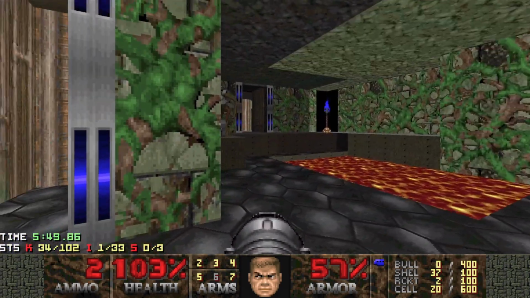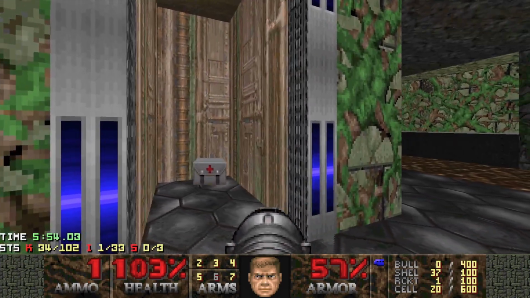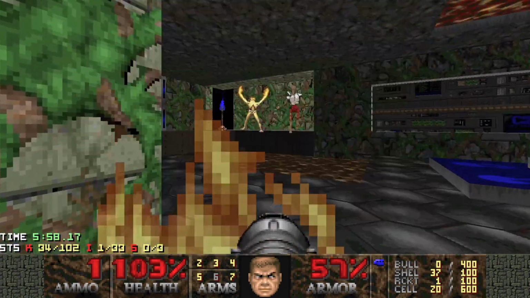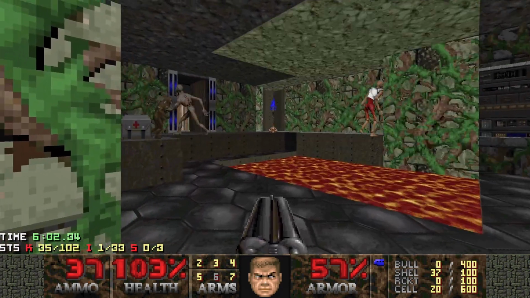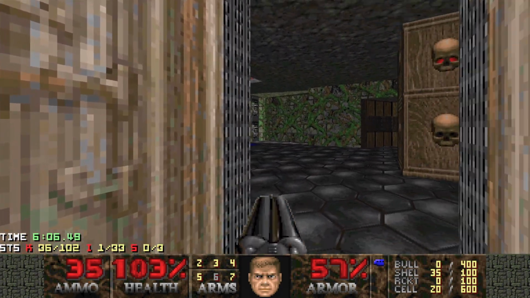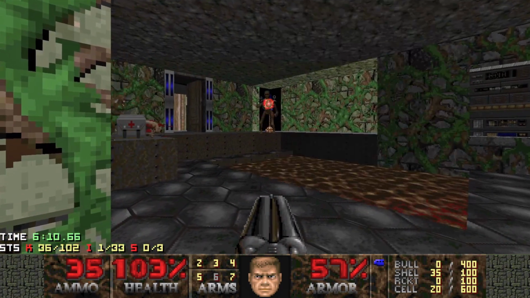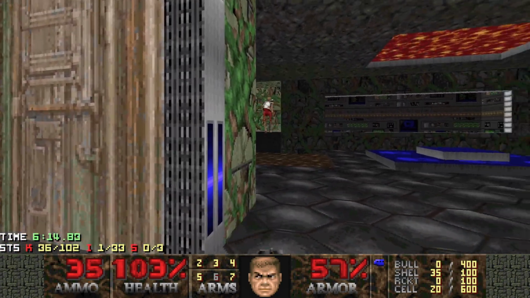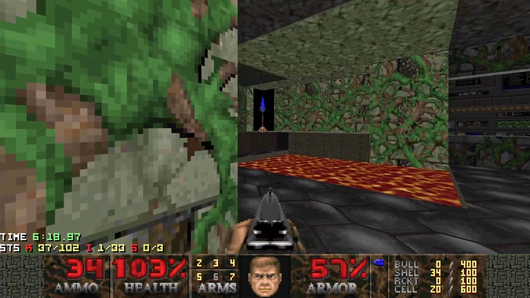Okay, so just take your time. Okay, so I think I've got 3 good rockets on that archvile, which is nice. That should do it. Apparently not. Okay, so they're down. That's good. We've got the Revenant there. It's a little bit difficult to take out because of the nukage and stuff, unless they come over to this side. We've got the Imp as well. Let's take down the Imp at least.